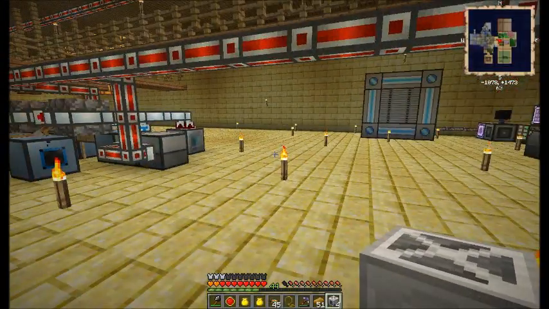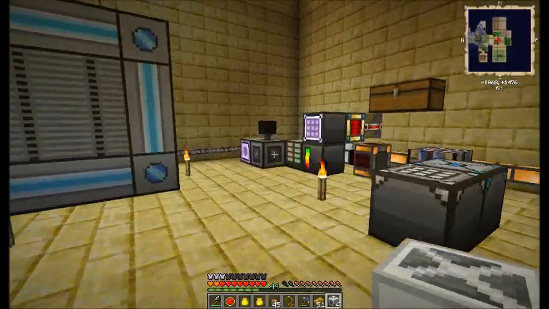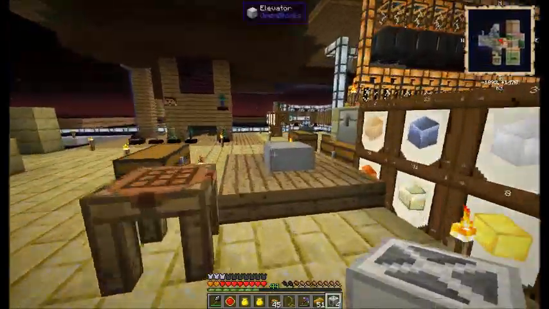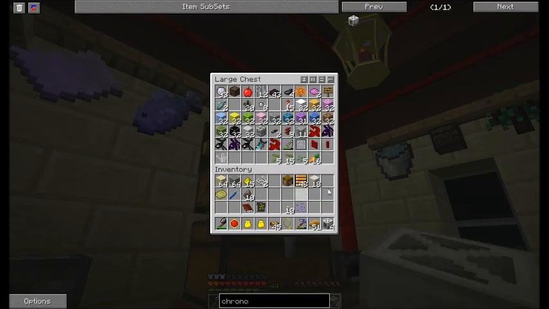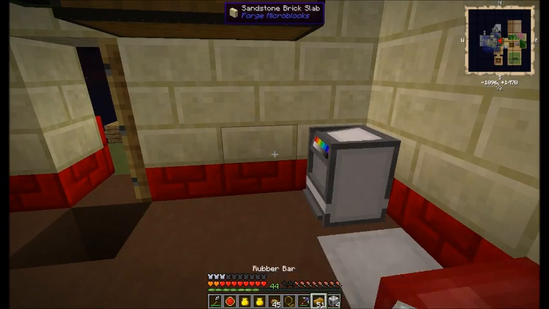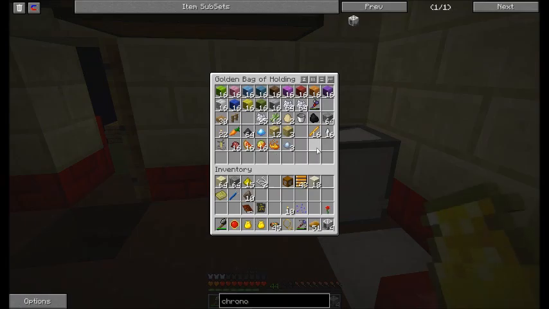But now that that's set up, I need to make a couple more machines. We want to make breeders. Breeders also require purple dye, so we're going to have to get more purple dye. More roses, I mean. Okay, do I have roses still somewhere? No, I probably don't. Unless they're in my golden bag of holding. There's one in here, and that's my only one. Ah, fudge knuckles.